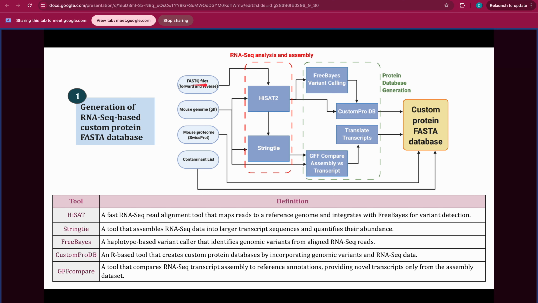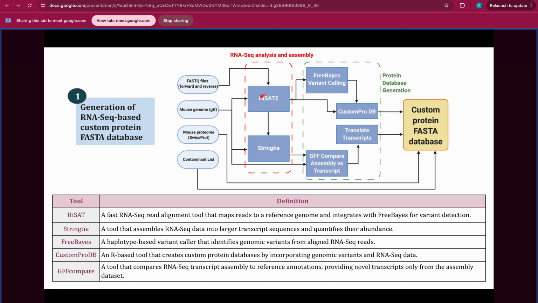After sequencing, it is checked whether the sequencing is done correctly. After that, the end product is FASTQ files, which are the quality files, which tell you that sequencing results are correct. So now forward and reverse sequences will be obtained from the RNA-seq data.